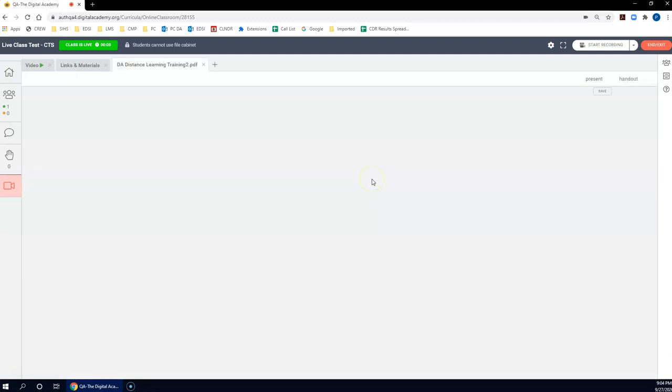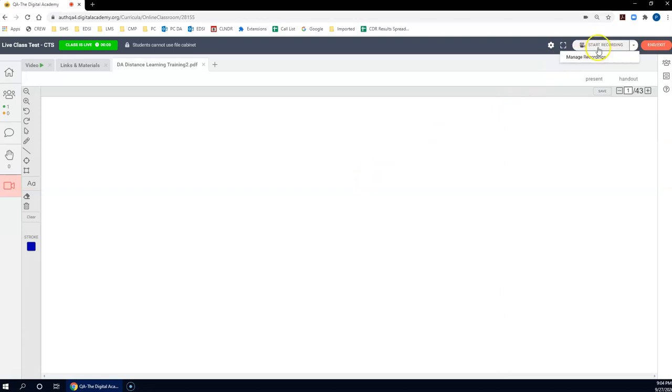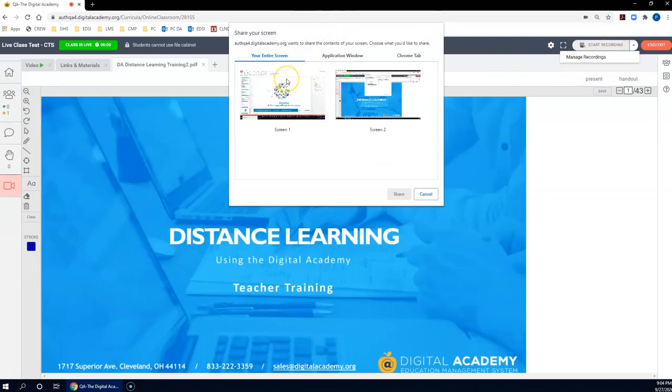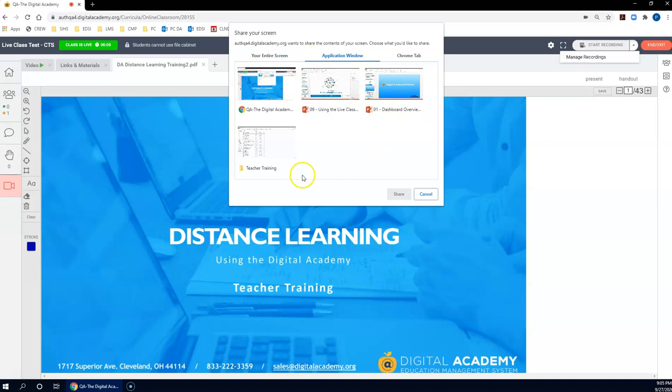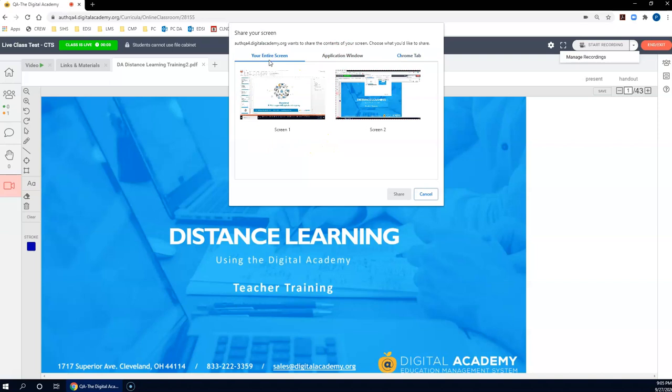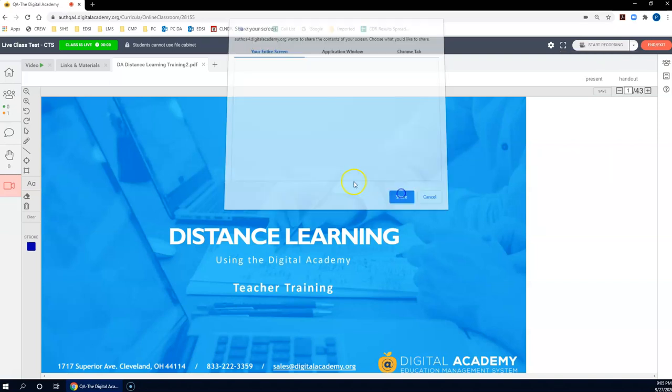To begin recording the screen, you click the Start Recording button. Start Recording will ask you for a screen that you want to share. In order to record, you need to begin sharing a screen. You can pick either an entire desktop if you have multiple monitors, or you can pick an individual application or a Chrome tab. Note that you do not need to present any tabs that are in the live classroom with screen sharing. Screen sharing is just for presenting external applications.